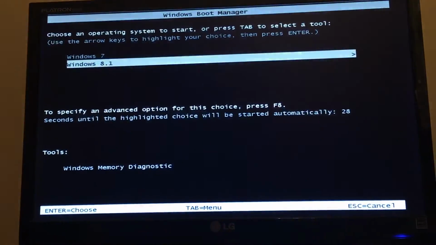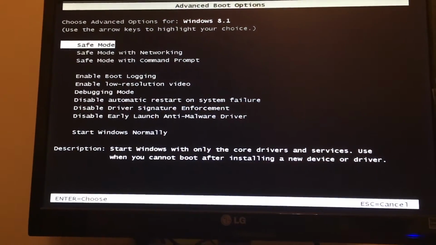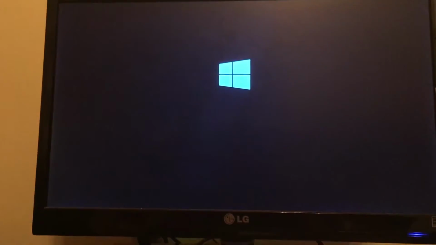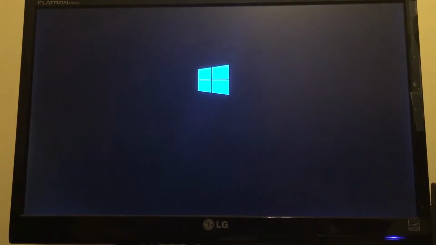It restarts. We need to hit F8 again. Go back down to disable driver enforcement. And it continues installing.